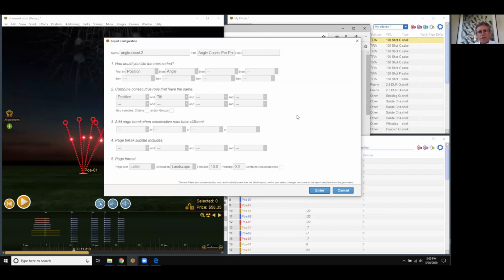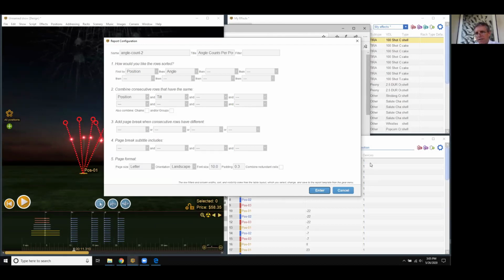Okay, so what's going on here is, if you imagine that script, I'm sorting it first by position and then breaking ties by angle. And then whenever there are two rows in a row that have the same position and angle, it's combining or coalescing those two rows into one. And when it does so, the devices count will sum the devices count of the combined rows.